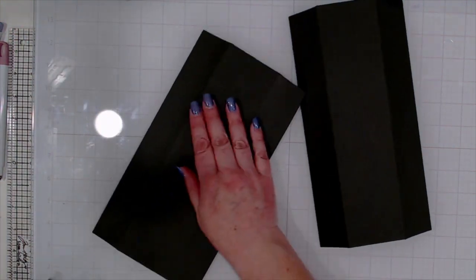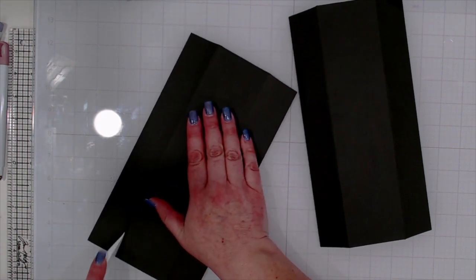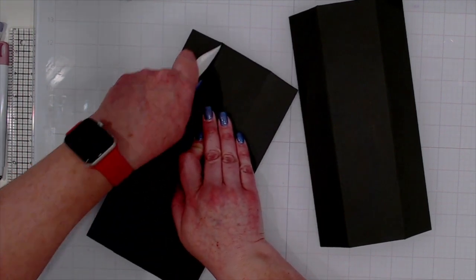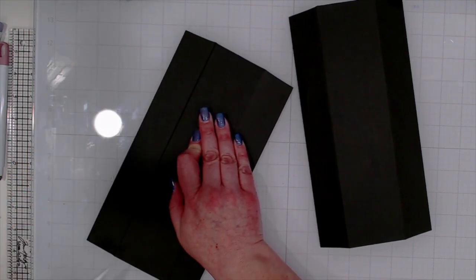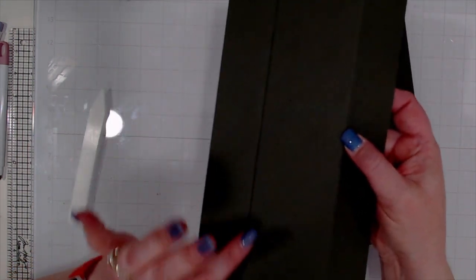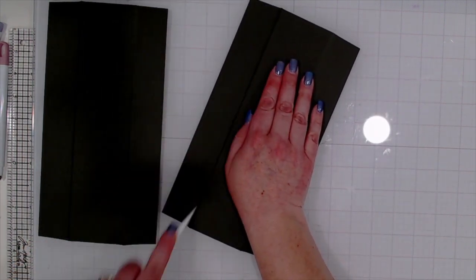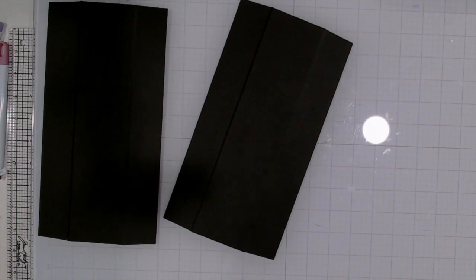So what we're gonna do is turn both of these over. I'm gonna have to do this left-handed, so it's gonna be clunky, I'm sorry. You're gonna take your bone folder and burnish right up along that chipboard so that you're working the cardstock over the edge of that chipboard. And you'll see, you can see where there's now a line. You can see where the chipboard is, where on this side you can't. You want to do that on both of your spine pieces. I may be finding out if I can score my paper left-handed too. This ought to be really fun today.